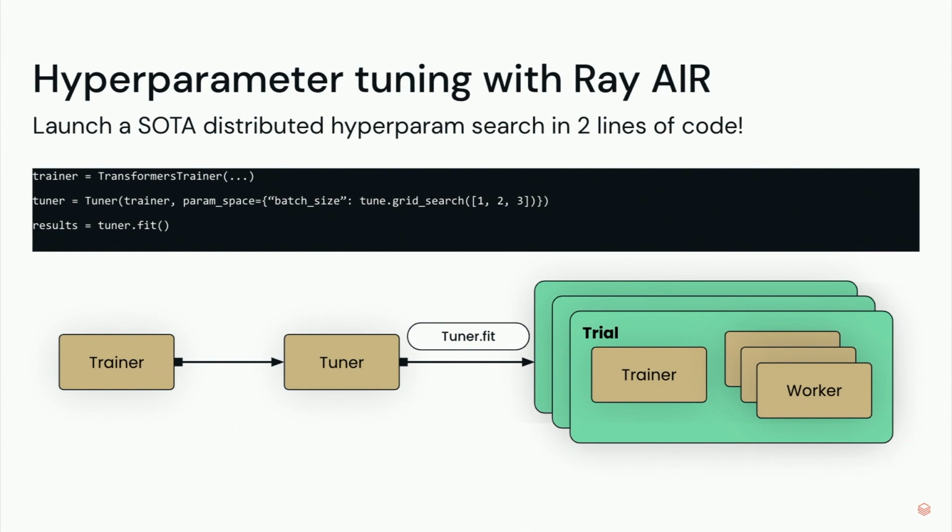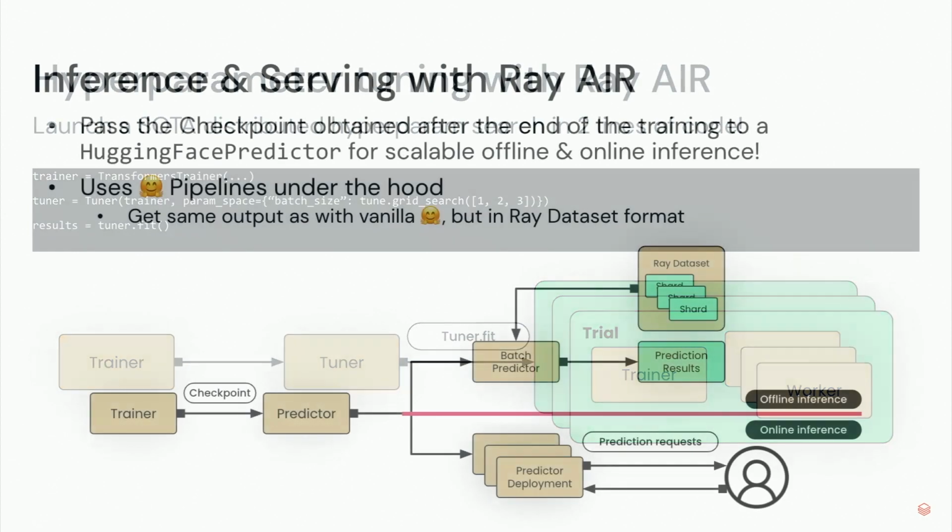The other libraries that we provide in Ray AI, aside from the training and datasets libraries, is RayTune. This might not be as important for LLMs, but if you are, for example, doing time series analysis or tabular data analysis, you may need to run hyperparameter sweeps. And in order to run hyperparameter sweeps effectively, you will most likely need a lot of trials, a lot of configurations to search through the search space. And RayTune can automatically do that. So you can pass one of the trainers that we have into the tuner abstraction and call tuner.fit. And you can actually distribute distributed training jobs. So you can have nested parallelism, which is automatically managed by Ray.